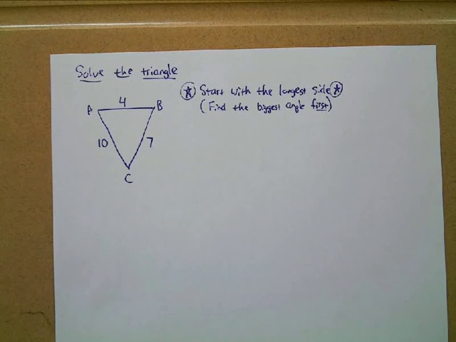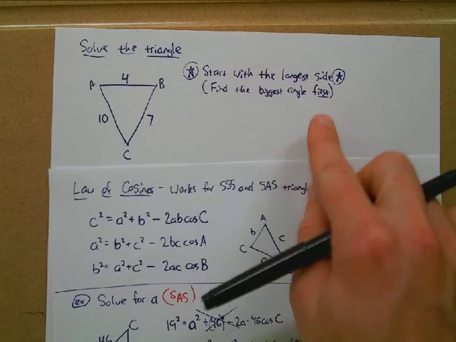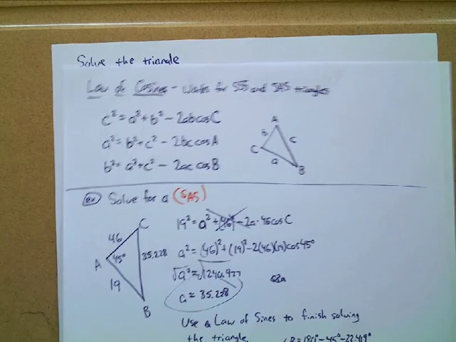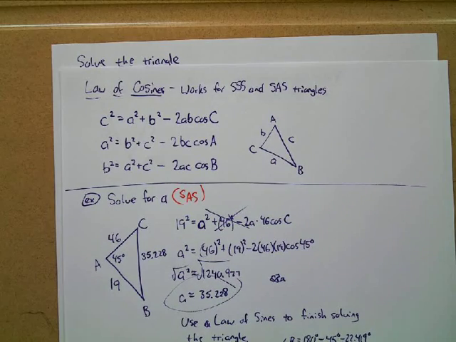Where did I put it? Oh, here it is. Okay. If we go back to our law of cosines formulas here, and we're trying to find angle B, which one of these three formulas do we want to use to find angle B? Only one of them will get us that. The B squared one, exactly right, because it's got angle B in it. Okay, angle A here, angle C here, so we want to use the B squared one. Is that what you're going to say too, Cassie? B squared, okay? Very good.